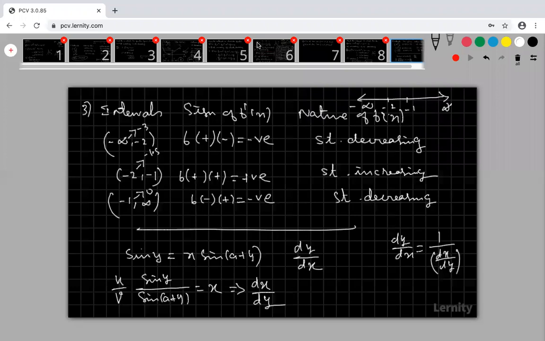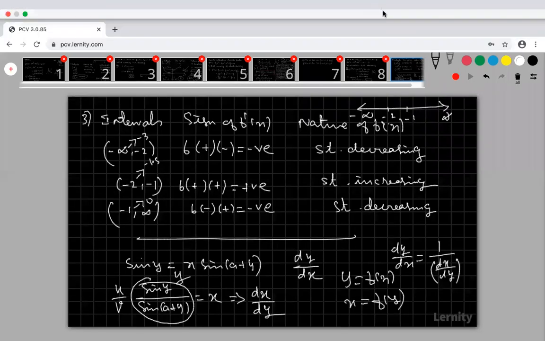Because when I am differentiating with respect to y, look at that, this is totally a function of y. Like y is equal to f of x, we can also write x as a function of y. So sometimes this type of question will come in our test or a board exam also. We have to be ready to do that, right? Any other doubts?